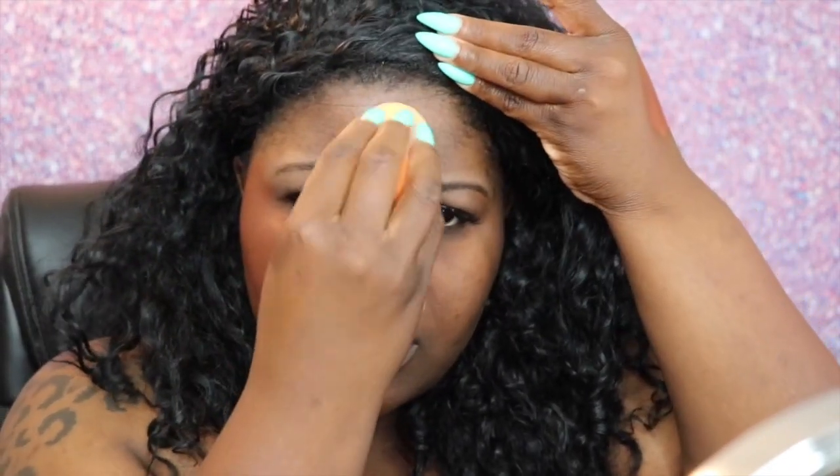And my face is already moisturized, of course. Yeah, this is going to be a little bit too dark for you, girl. But, honey, look at that coverage. Girl, oh my goodness. Oh my god. Look at that freaking coverage, honey. Yes, y'all saw all of them situations going on around there on my face. I'm going to put some more of this on. But yeah, I think I'm going to have to go and exchange this for another color, okay?